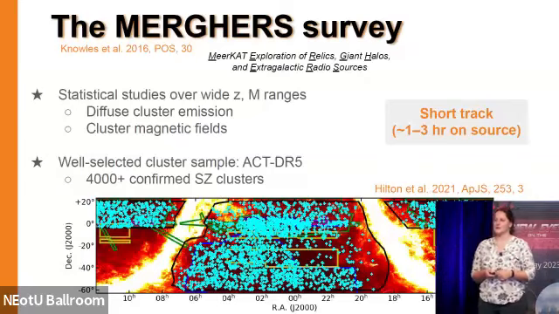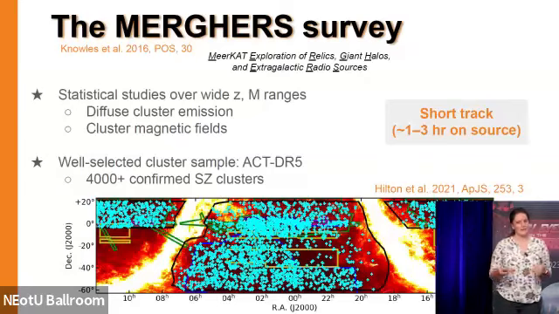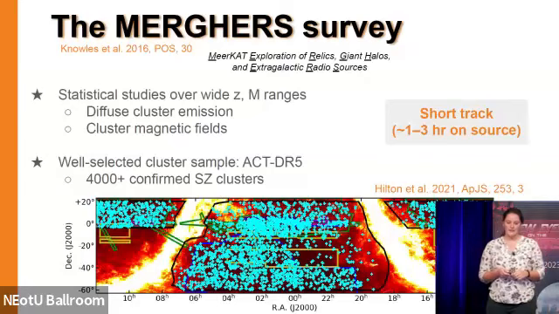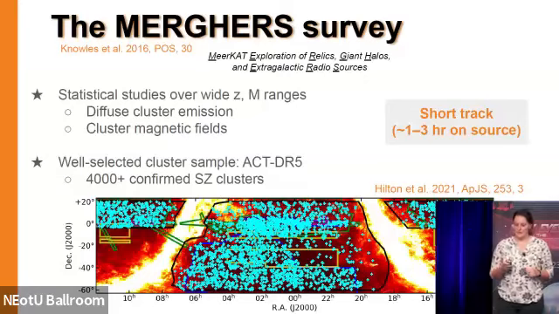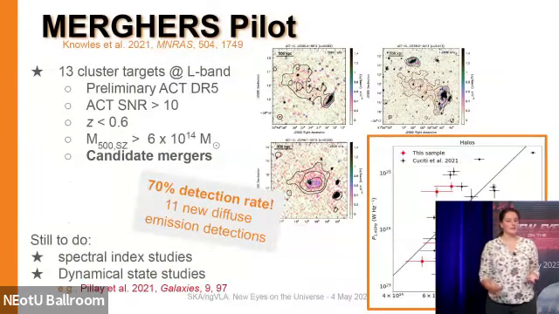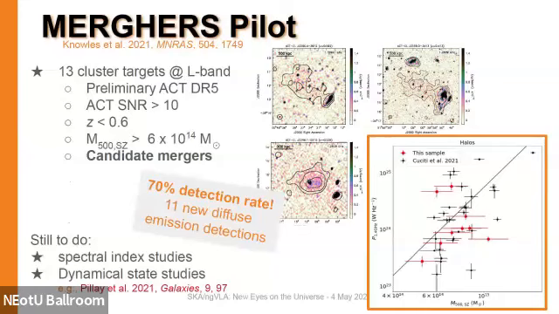And one of the things we considered from the beginning is that we might have to do this in short telescope tracks. MeerKAT's really sensitive, so this was viable. But when you have short observation time, you can have potentially other issues, like you don't have sufficient UV coverage, which can mess with your PSF and mess with your ability to create a science-worthy image. So we did a pilot study of 13 clusters. We purposefully biased it towards likely mergers because we were really trying to find the diffuse emission and more or less test our observation strategy rather than get out key science. We got science out anyway, which is great, but the main thing is, yes, it worked.